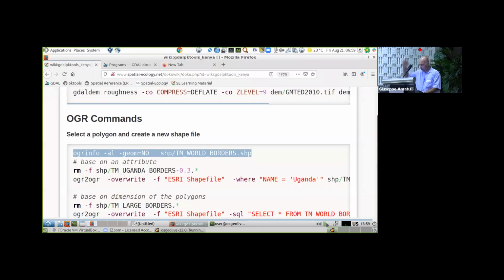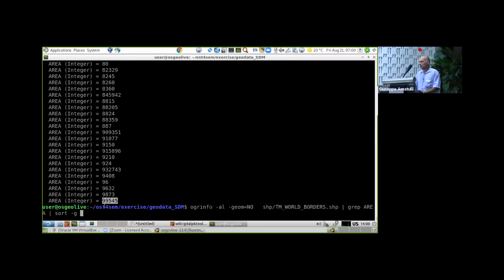Everything that you print in the terminal, you can manipulate afterwards. Remember, if it's a binary, like when you create a TIFF, no, you need something else. But if it's printed in the terminal, then you can manipulate it. So it's a matter of understanding how to create this table that later on you can do the operation on.